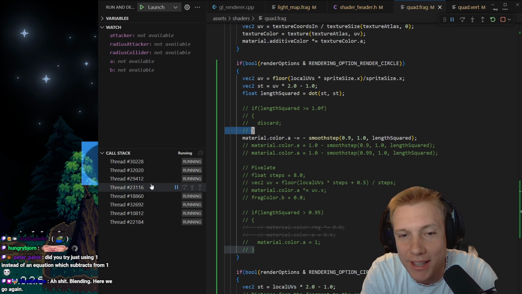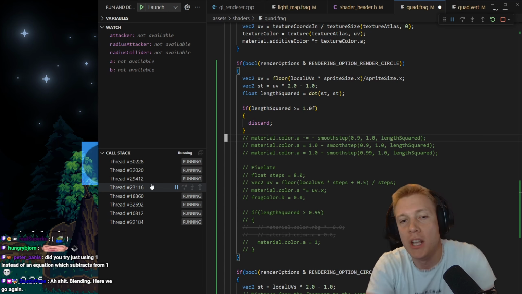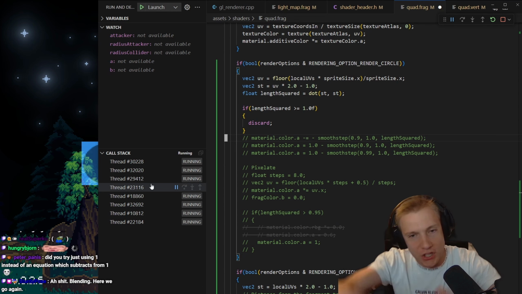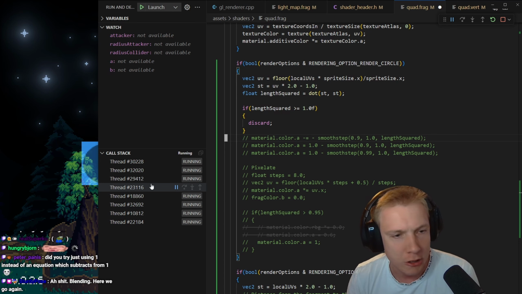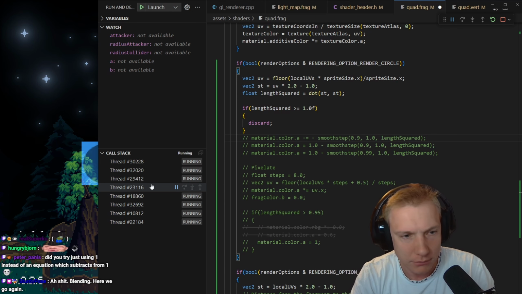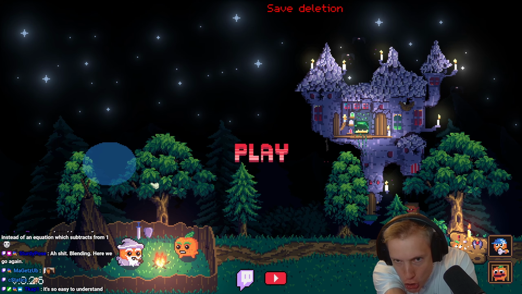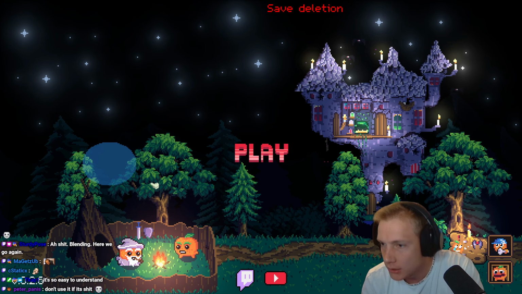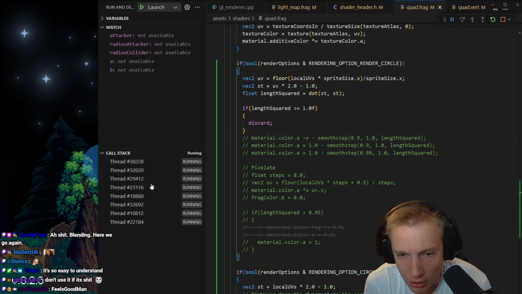Essentially, I want this little easy if check instead of this smoothstep function that not a single person in the universe can understand. I want this! It's so easy! See that? If check. It's so easy to understand. I don't understand. So what do I do wrong?